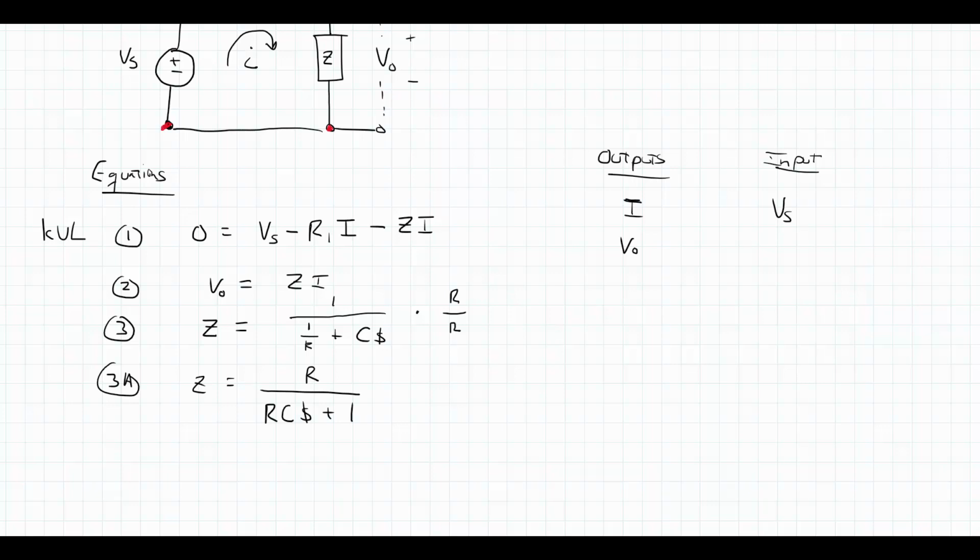And I'm going to add Z to the output side. It's not quite an output, but we want to eliminate Z in our equations, so we don't want it on the right-hand side anywhere. We want to substitute it out. This will help us keep track of how many equations we need and what we're going to tell Mathematica to do, since that is how we're going to be doing the algebra part. So I have equations 1, 2, and 3a, and I have 3 outputs and 1 input. So now let's get our transfer function.